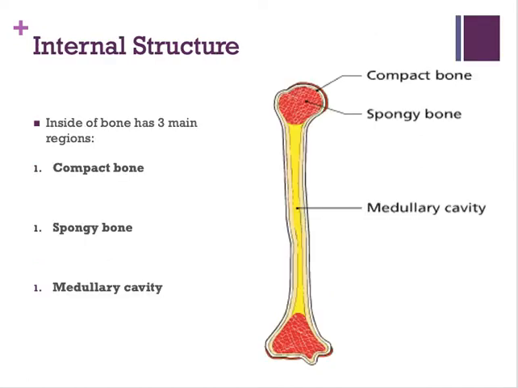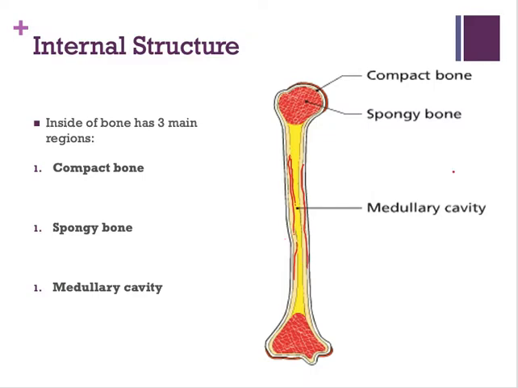Now, what about the internal structure then? Well, in the internal structure, the main things we have to think about are the three different types of region: the compact bone, the spongy bone, and the medullary cavity. Now, the compact bone, even though it's labelled here as being up at the top, there's actually only a very thin layer of compact bone around the top of the bone, or the epiphysis. Mainly the compact bone, I'll just highlight, is down along the shaft of the bone in this region here. You see the orangey colour there. That is your compact bone, and the same on the other side. So that's all your compact bone.